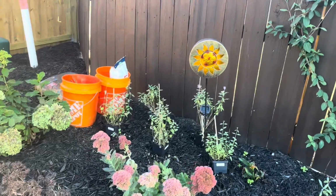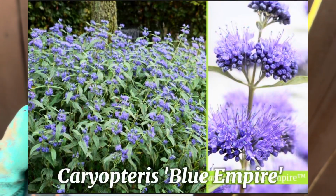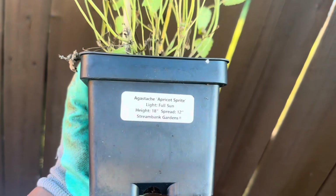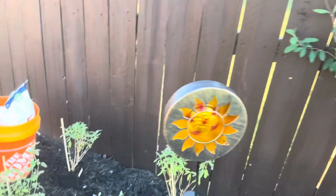I kind of decided I'm going to go ahead and plant these 5 right here. Across the back, it will be 2 of the Blue Empire Cryptomeria, and it's a true blue. This gets 40 inches tall with a spread of 36 inches wide. So I have 2 of those, and then in front I'm going to do 3 of the Agastache Apricot Sprite, and this is 18 inches high with a 12-inch spread. So all I need is 2 across the back and then 3 in front of it. So we're going to go ahead and get to planting these 5, and I think that'll be it for today.